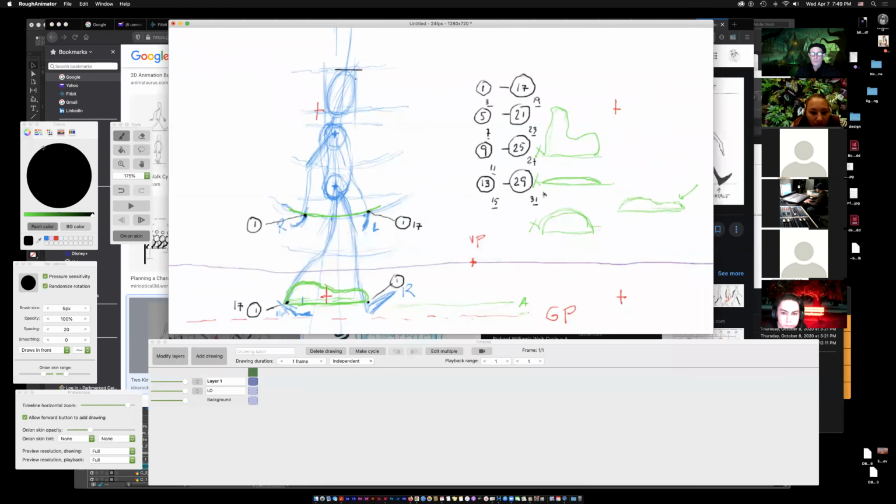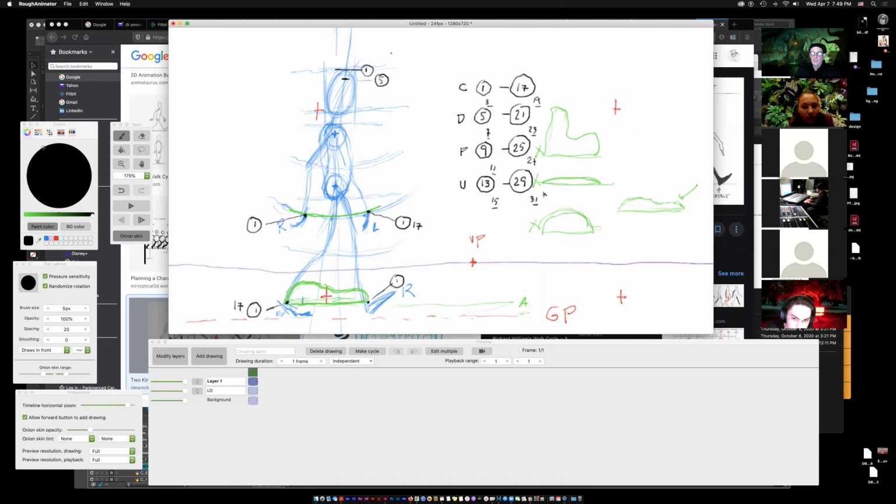And for us, we do want to be able to see what we're doing. And so this is drawing number 1. This is a position for drawing number 1. So this is the contact, down, passing, and up positions. When drawing number 5 happens, it depends on what you want to do. I'm going to put the down position right here. So this is drawing number 5.